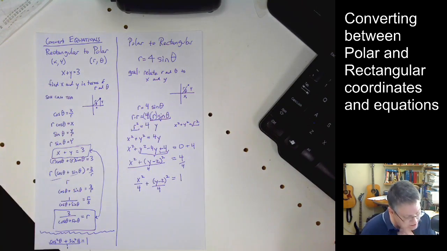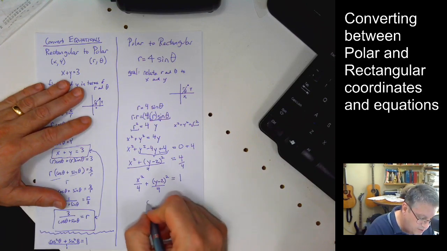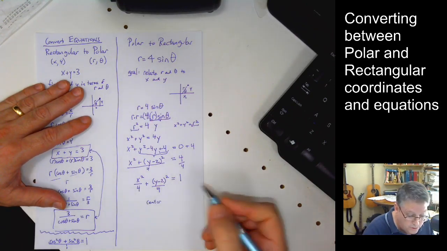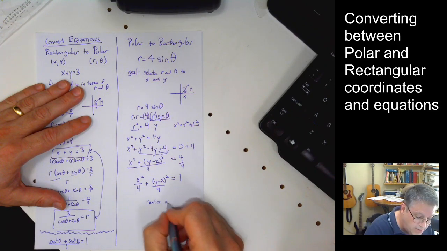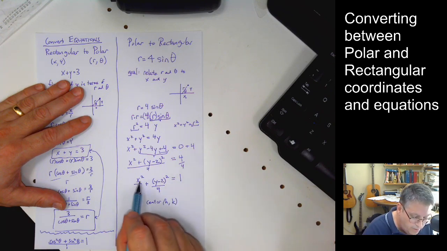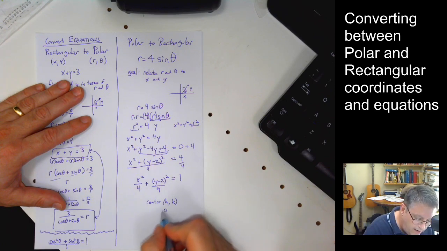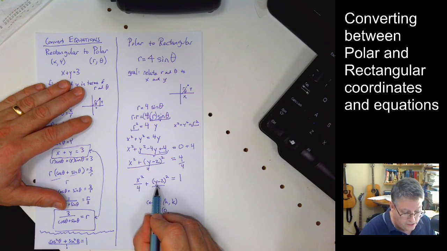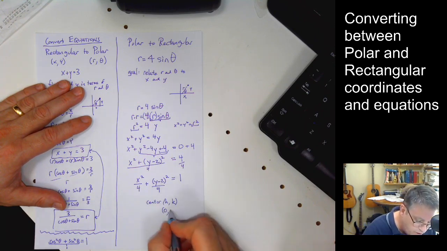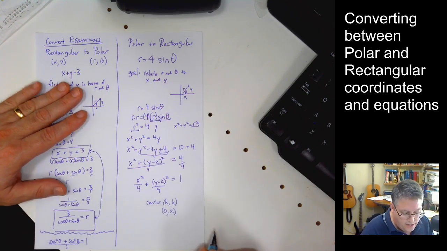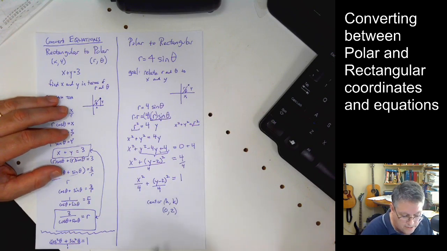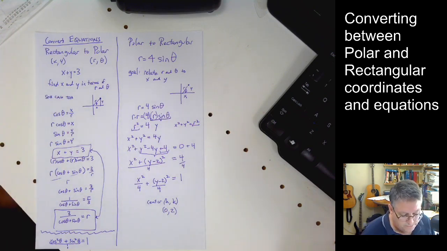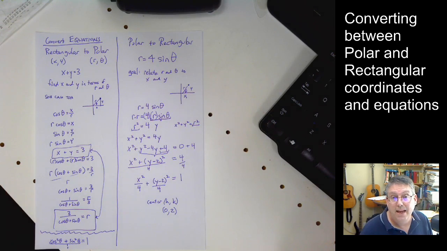It is. What's the center of that circle? The center, whether it's an ellipse or a circle, is what? H comma K, right? And so H is 0 because there's nothing there. And K is 2 because the negative is part of the standard equation. So that's a positive 2 right there. So that's the center. And then you got the square root of that and all the other stuff about the circle. So that's it.